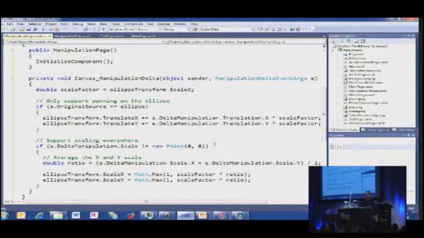The pinch and stretch thing is very easy as well. So first of all, we check, is my manipulation delta non-zero? Because if you're just using one finger to move things around, the scale will be 0, and you don't want to have a render transform of scale 0 because then it will disappear into nothing. So we make sure that my scale is not 0, and if it's not, we take the average of X and Y. So if you do this one, you get a Y delta manipulation. If you do this, you get an X delta manipulation, and of course you can do various things in between. But this is just a circle that we want to take the average, so we add them both together and divide by 2. And then we simply take the scale transform on that ellipse and multiply it by the ratio that we got, the average ratio, making sure that we don't go below 1, so I don't disappear into nothing. So there you are. It's really 4 or 5 lines of code to make a thing follow your finger and to pinch and stretch something to go in and out. So very, very simple to do gestures in Silverlight on Windows Phone.